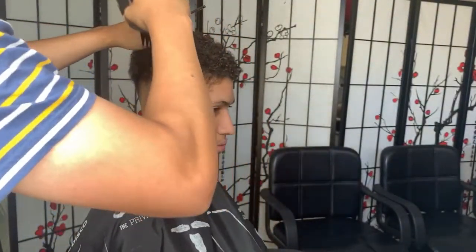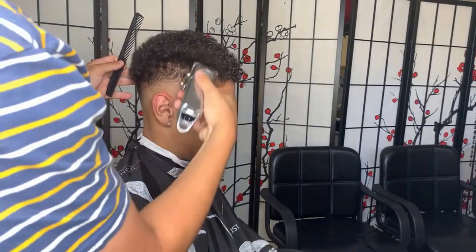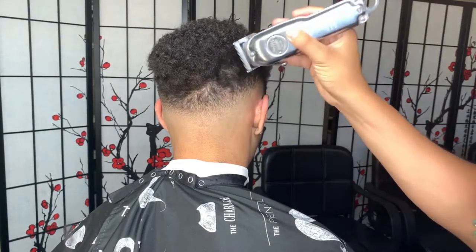But here you see I'm going freehanding. I'm going with the grain. I start doing clipper over comb, like thinning shears. I start using every trick in my book to get this hair looking right.